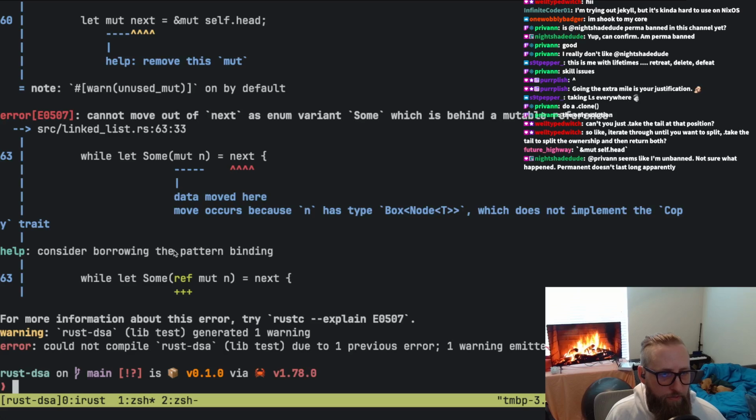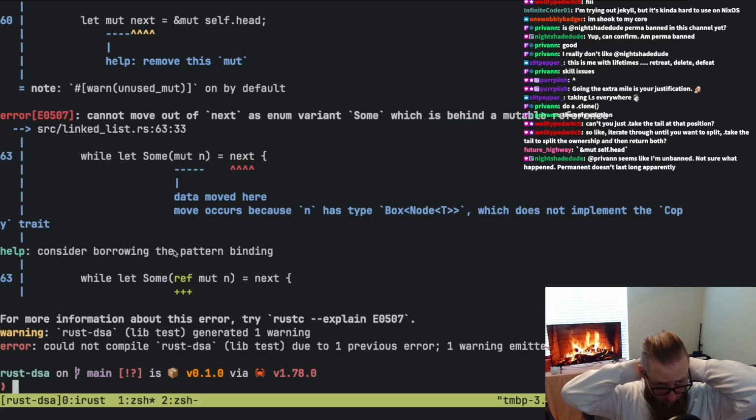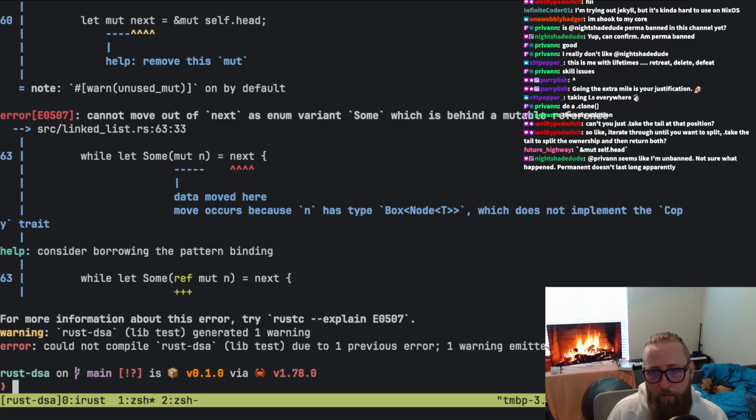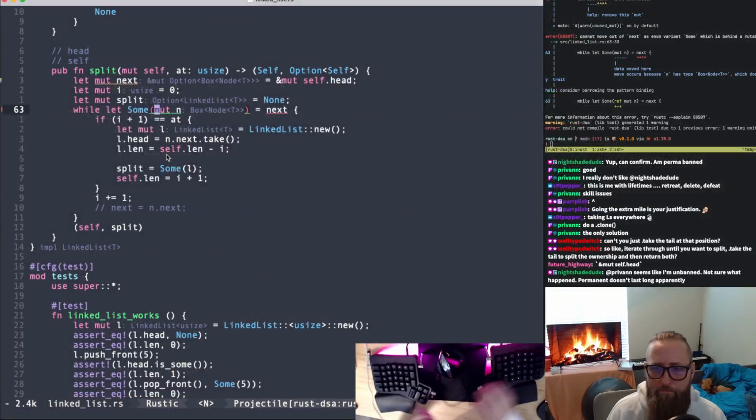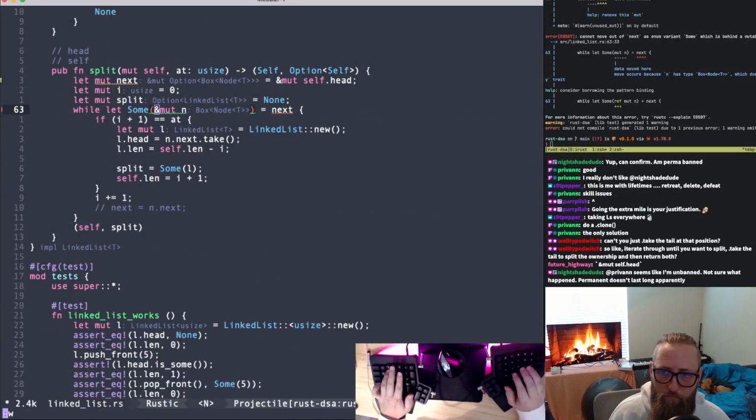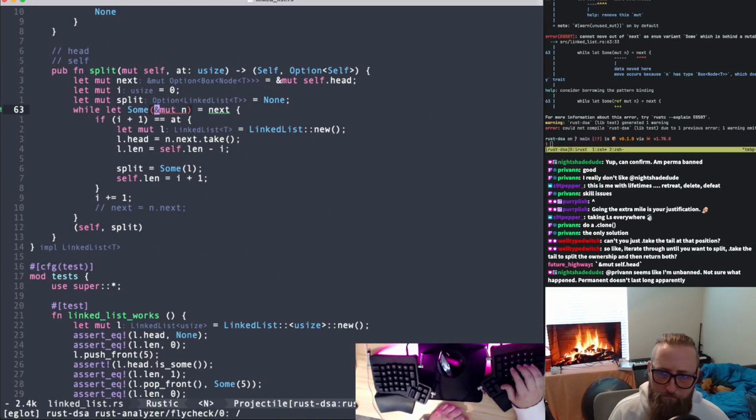Move occurs because n has type Box<Node<T>>, which does not implement Copy. Is that not right?